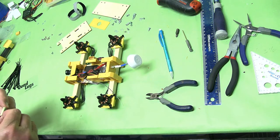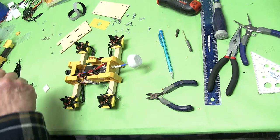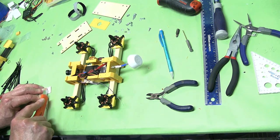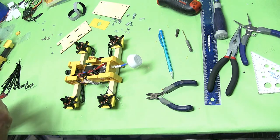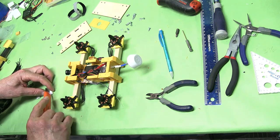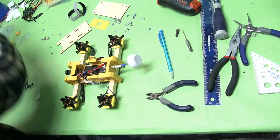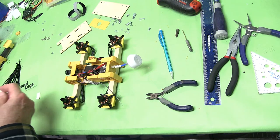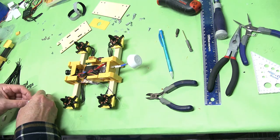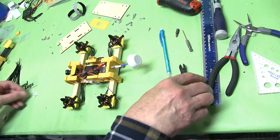We're going to do a little wire management there and we'll put it here. Let's get a sticky pad and we'll cut it in half — we want this to be double thickness. I actually cut it too wide in half so I'll just cut another one to match. I'm going to trim this off a little bit.